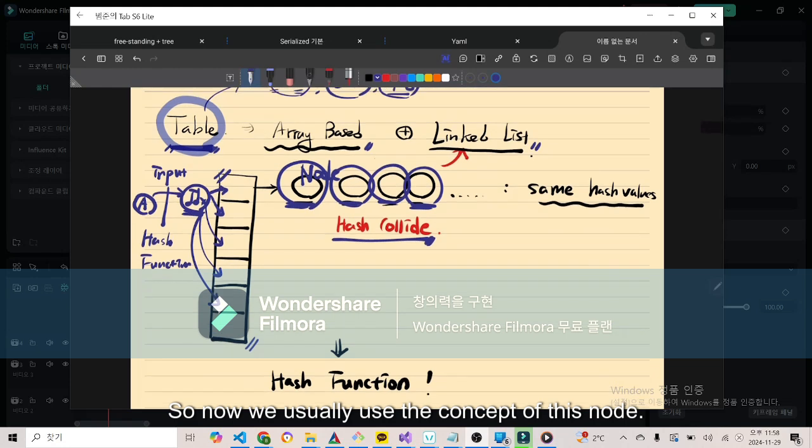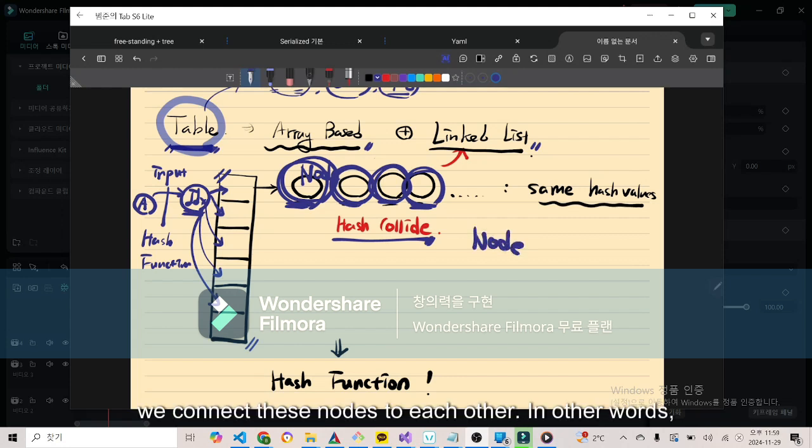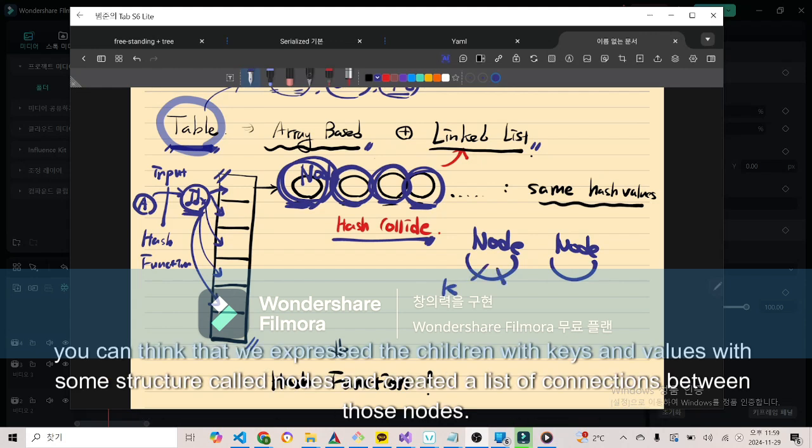So now we usually use the concept of a node. When we connect the linked list like this, we connect these nodes to each other. In other words, you can think that we express the elements with keys and values, with some structure called a node, and created a linked list between those nodes.